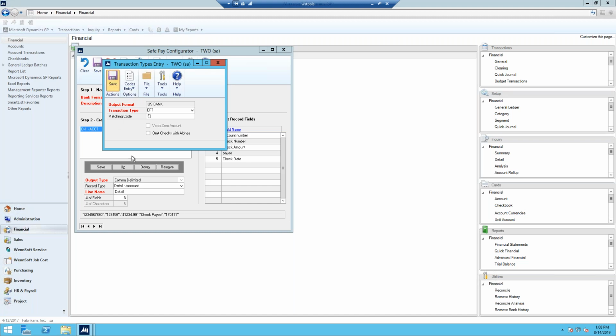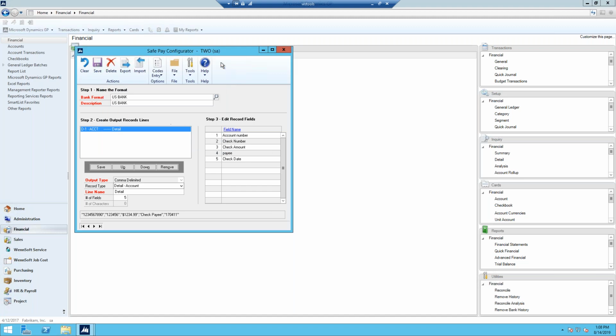Okay, you can also omit things that have already cleared, like direct deposits, which are all going to start with DD. So you could say omit those because they have alphas in the transaction. Okay. Now, remember, that was up under your codes entry. So don't forget that because you won't be able to process without having codes in there. At the same time, the fields, remember, we're getting those from our bank.